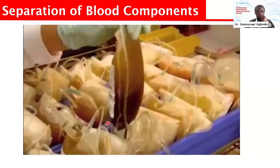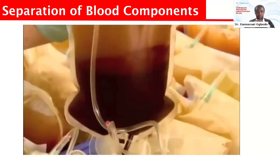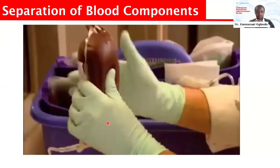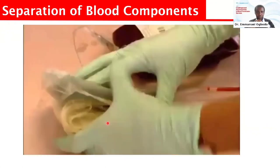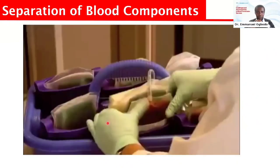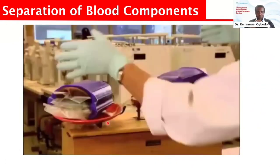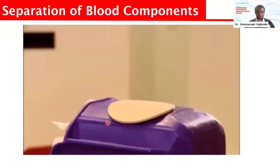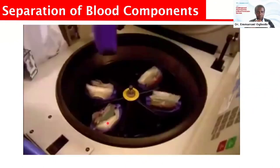Overnight, gravity causes the blood to separate into its 3 components. So a worker remixes it, preparing it for machine separation. She then packs the blood in the bags for the other components into what's called a liner. She makes sure the liners are balanced and will put a rubber weight inside when she needs to. Balancing the liners keeps the centrifuge machine spinning properly at 4,000 RPM as it separates the blood into layers.